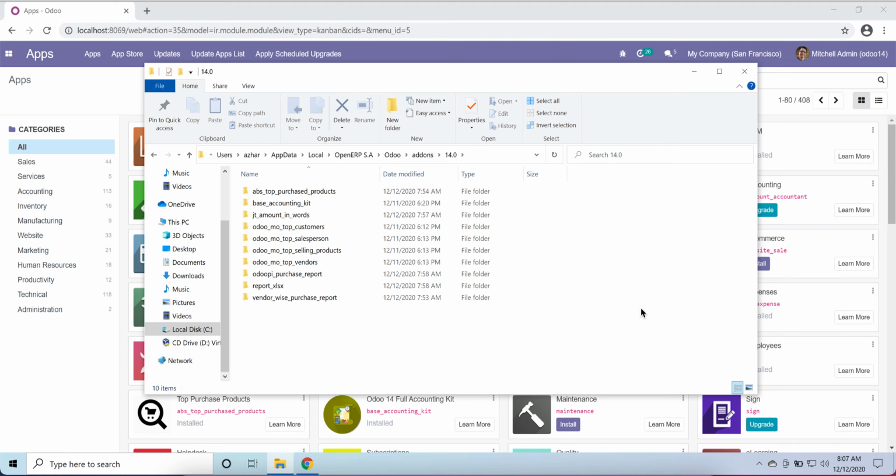Video tutorial, we will see the next part after installation of third-party modules. My name is Sarslim. In the last video tutorial we installed these third-party modules, and as I told you before, there are two ways, even one additional way, to install third-party modules in your Odoo Community desktop version.